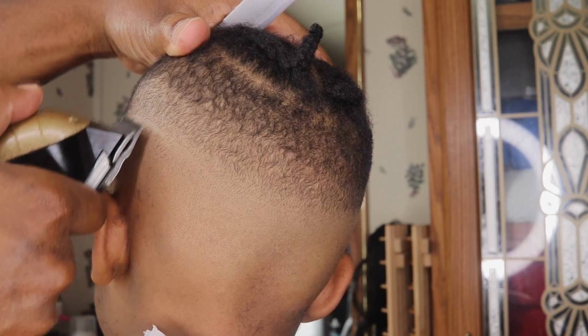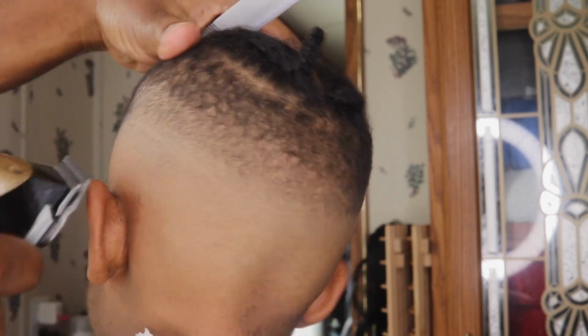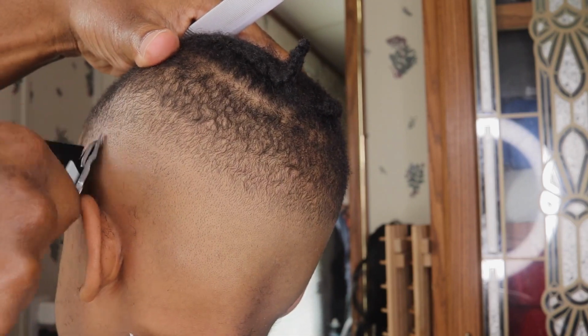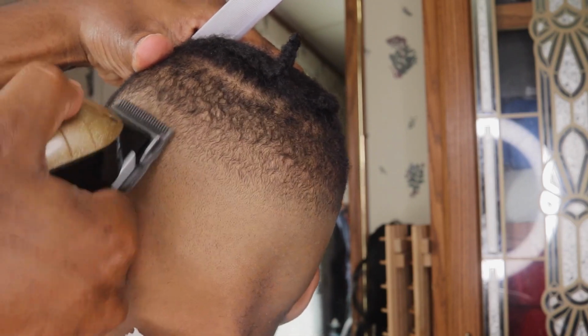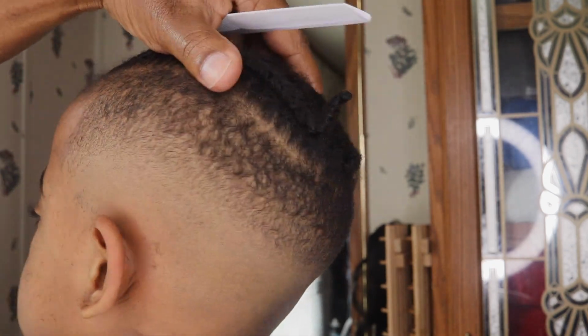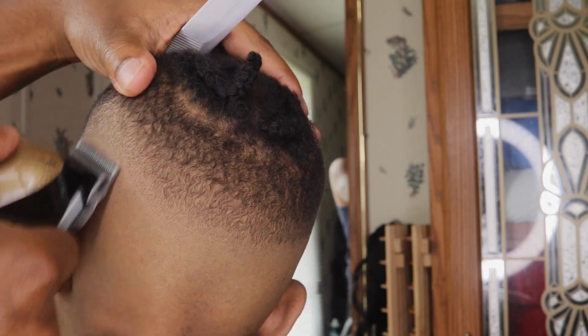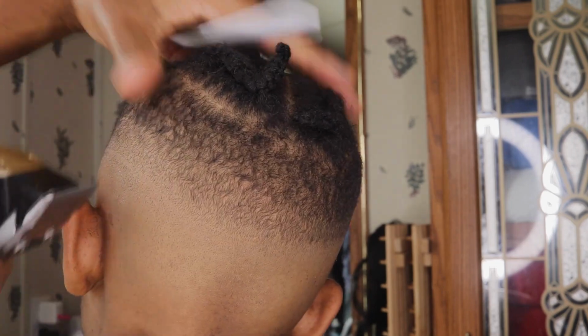Take the guide off, and I'm doing the same thing I was doing on the opposite side, knocking that bottom line out with the teeth completely open. No guide, teeth open, with the Andis faders. I might buy more clippers. I think if I do this more, I'll probably buy more clippers.